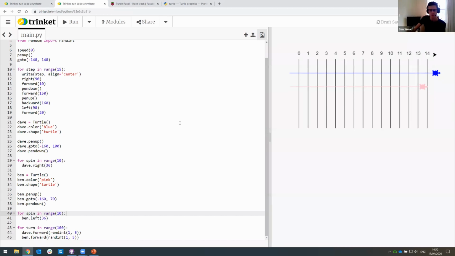So someone's saying the numbers are going on top of each other. So I suspect what might have happened here is you might have missed something in the loop here. So this forward here at the end of our loop is asking the turtle to move forward 20 spaces before it makes the next number. So if you have a look at all the commands that are in this loop here, I suspect you might have one missing compared to mine.